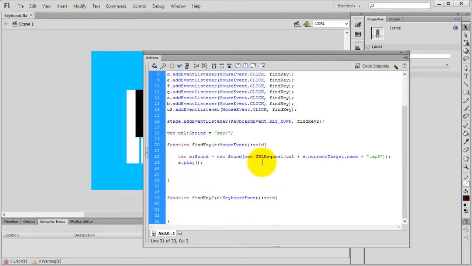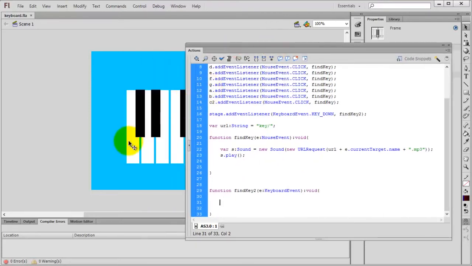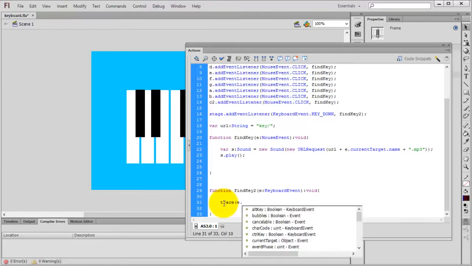I want to assign C, the first key, to A on my keyboard, and the second key to S on my keyboard. So before that, I want to know the key codes of those keys. We just use the trace function and type e.keyCode.